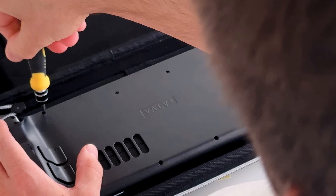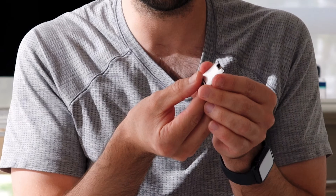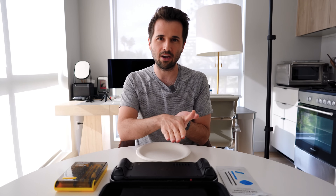Hey, I'm Tony Cacera. Today I'm going to be showing you how to install or replace the SSD in Valve's new Steam Deck OLED. It's very similar to the old Steam Deck LCD, but there is a little bit of a difference when it comes to the actual installation inside the deck, so I just wanted to go through how I did it.